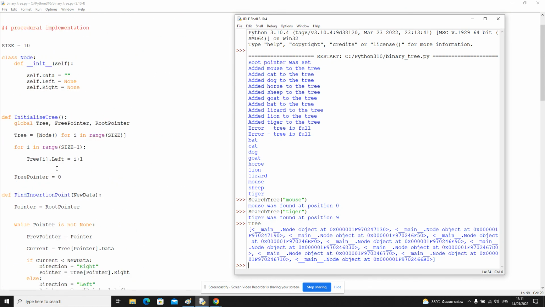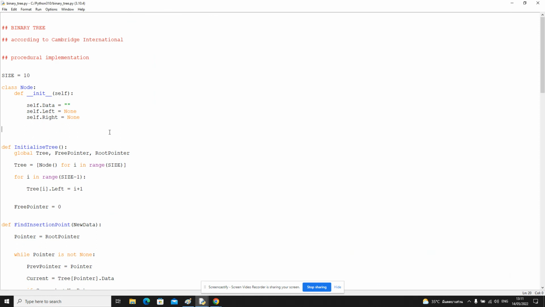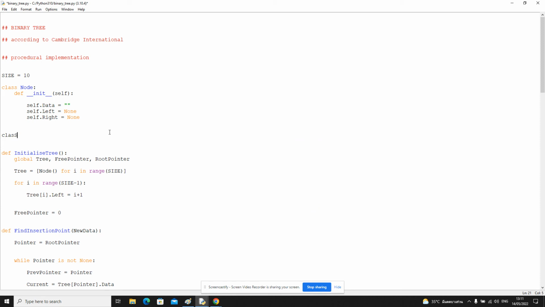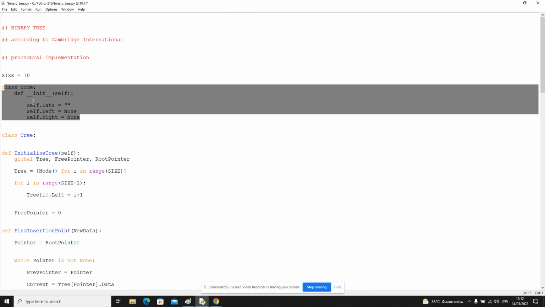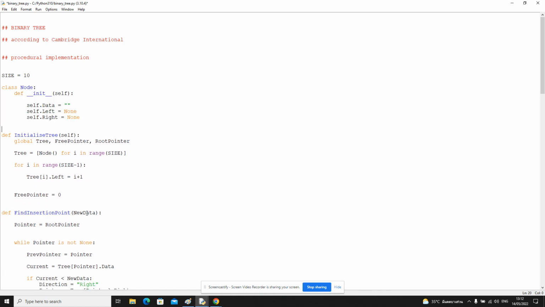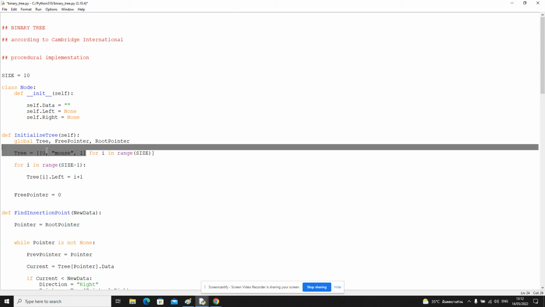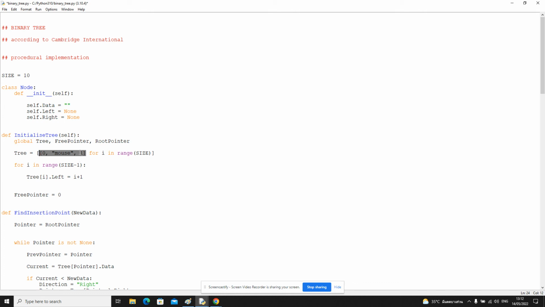Okay, that's almost the end. So let's just talk about what could differ. So obviously you could have a class-based implementation instead, where each of these would become methods, and instead of using global variables, they would be instance level properties. So self.something, probably best to use private properties, and maybe even the class of the node would be contained within the tree. So that's one possible implementation. Something else we've seen is doing away with the concept of a node altogether. So instead of storing a node, there'd be some sort of two-dimensional data structure where there'd be a left pointer, a data value and a right pointer stored in every index of the tree array. So something like that is also possible.